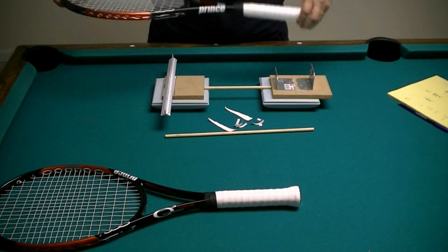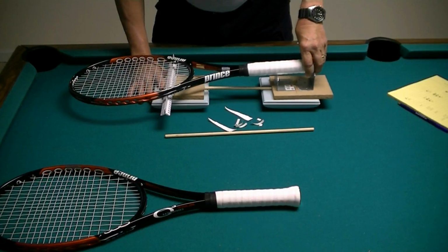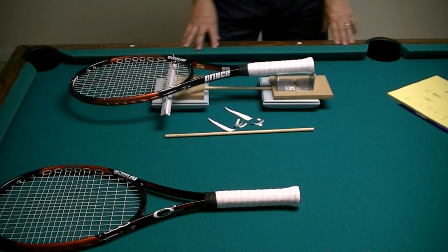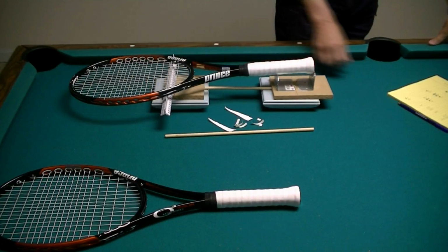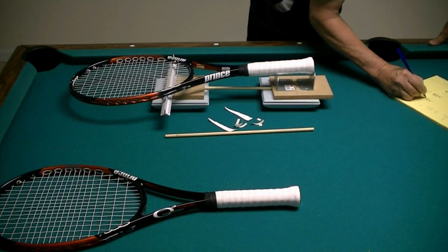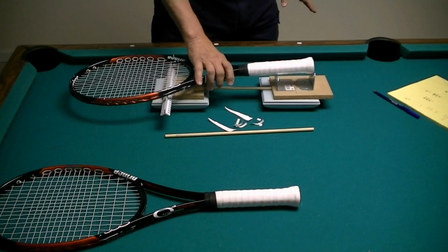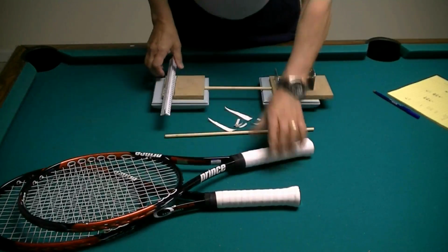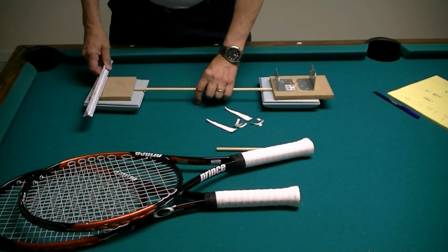Okay, for Racket B, I have 100 grams and 246 grams. Okay, now let's use the long dowel.